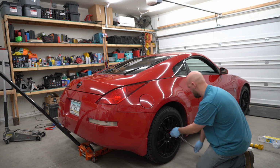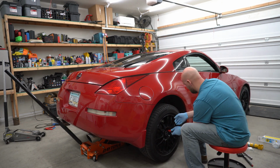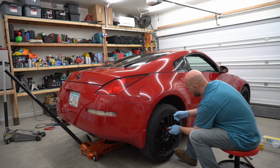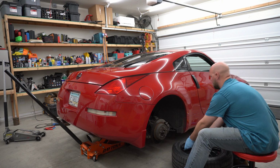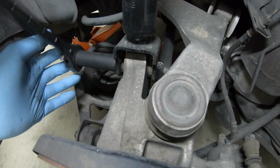Pretty standard. You're going to have to raise the back end of the vehicle up, loosen your lug nuts before you pop it all the way up, unless you have an impact, of course. Remove all lug nuts, and then of course remove the tire. Try and look cool when you sling it out of the way, and then go catch your breath.